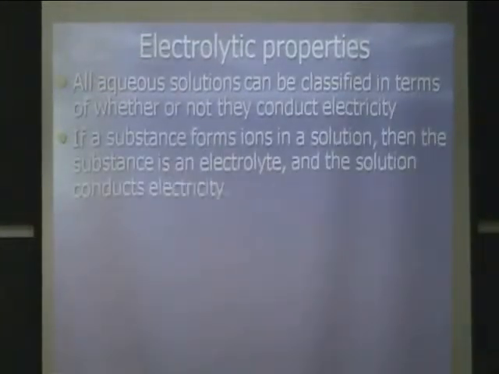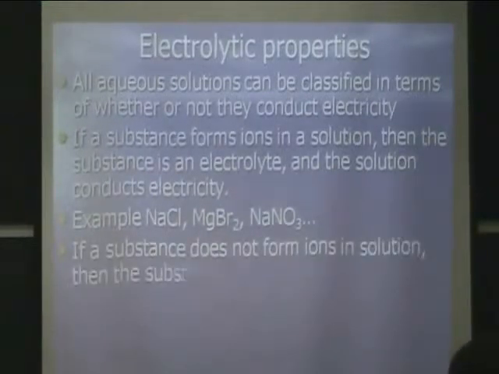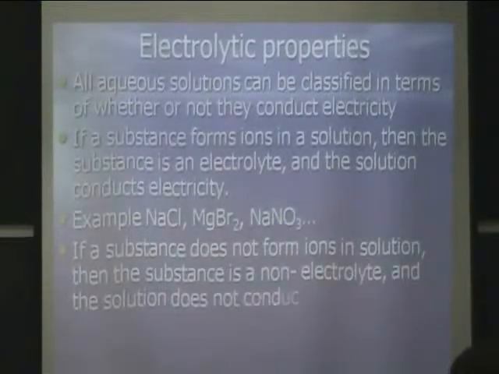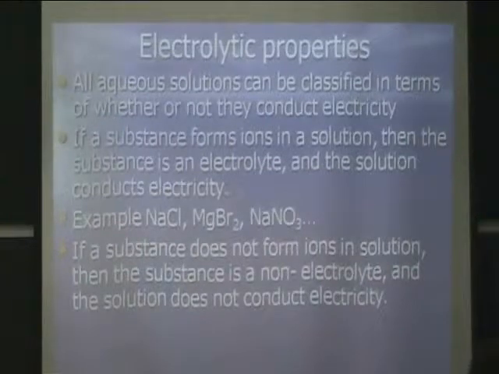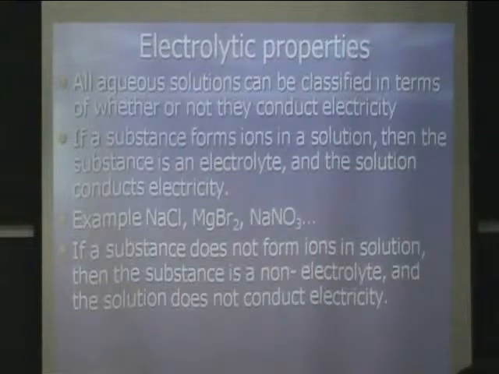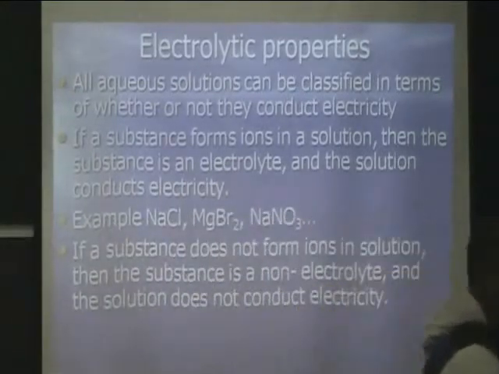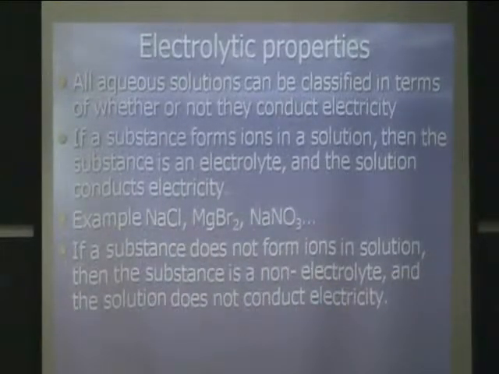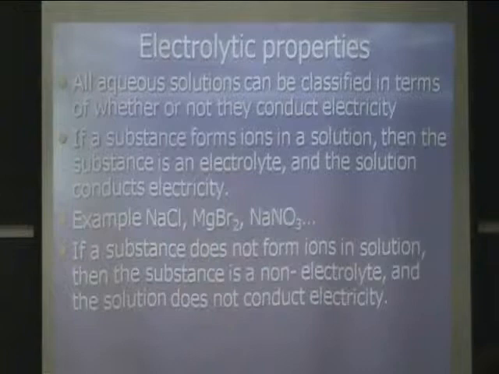Now, we're going to classify aqueous solutions in terms of whether they conduct electricity or not. In terms of whether they are strong electrolytes, weak electrolytes, and sometimes even non-electrolytes. That's how we classify aqueous solutions. First of all, what's an electrolyte itself? If I ask you, how do you define that?